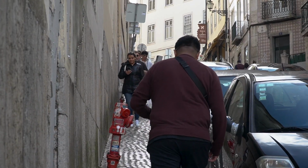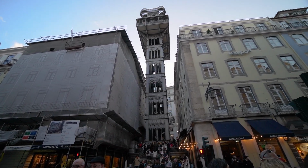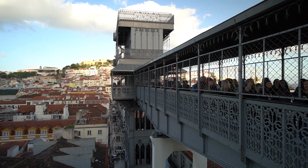The elevators and lifts in Lisbon make navigating the hills easier on your legs, but many have become extremely popular. I'm looking at you, Santa Justa Lift, and are now tourist destinations, which makes them rather impractical as public transportation. 4 of the historic elevators are the Gloria funicular, the Bica funicular, the Santa Justa Lift, and the Lavra elevator. And there are a few modern additions like the Castello Lift, the Santa Lucia lift, and the Graça funicular. A ride on an elevator or lift will cost you €4.10, unless it's the Santa Justa lift, which will cost you €6, but also includes a viewpoint at the top.